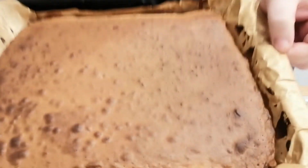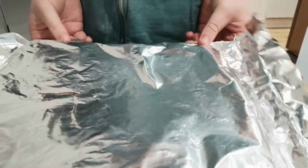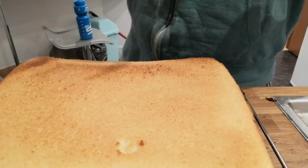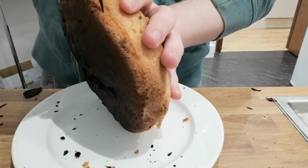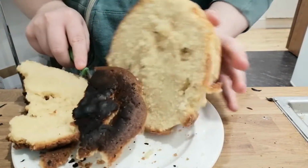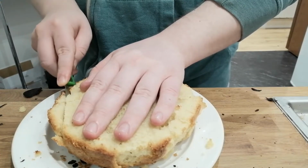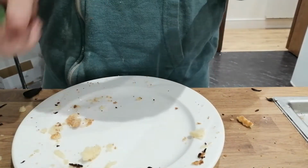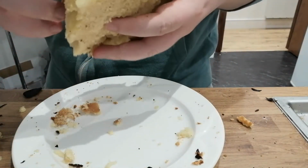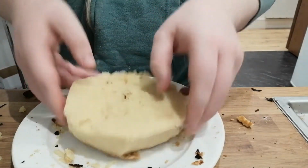We've got our second lot out of the oven. Now let's put it on a cooling rack. Ooh, got a big whiff of orange. Take off the top bit. It's as much of a circle as it's going to get before it crumbles away anyway. So I'm just going to leave it like this. And it was probably like a worse shape. So yeah, I'm not good at doing a circle in this.